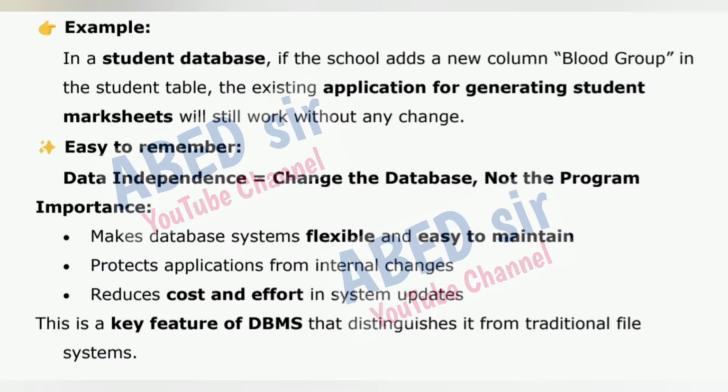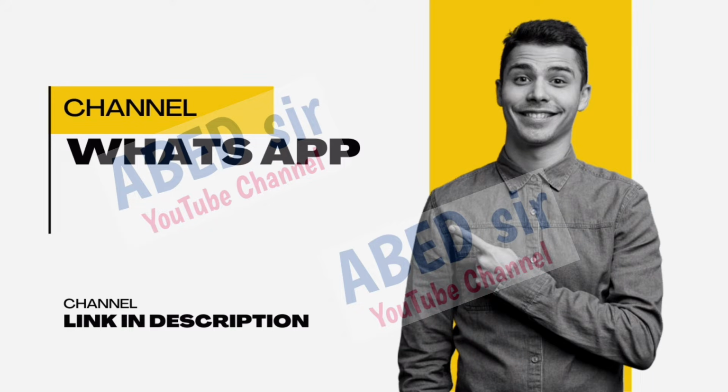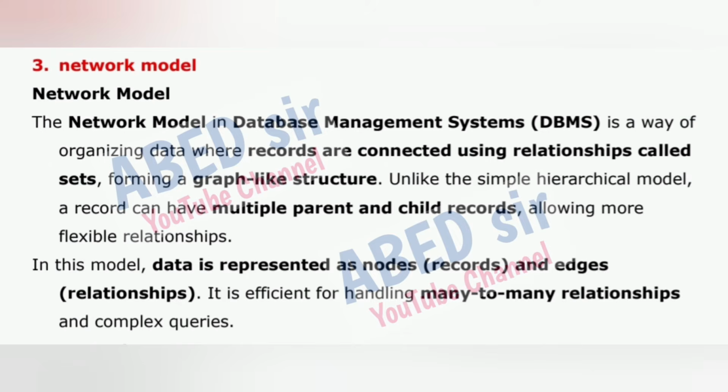Easy to remember: data independence is equal to change the database, not the program. Importance: makes database systems flexible and easy to maintain. Protects applications from internal changes. Reduces cost and effort in system updates. This is a key feature of DBMS that distinguishes it from traditional file systems. Next important short question is: 3.